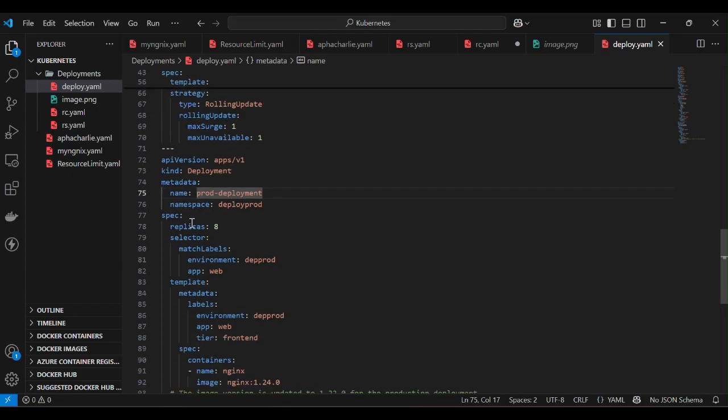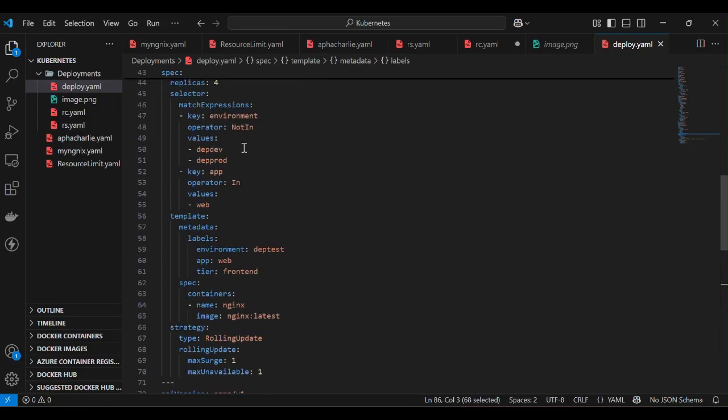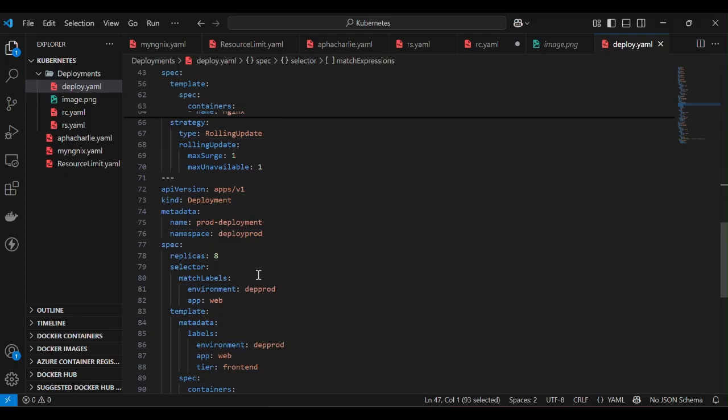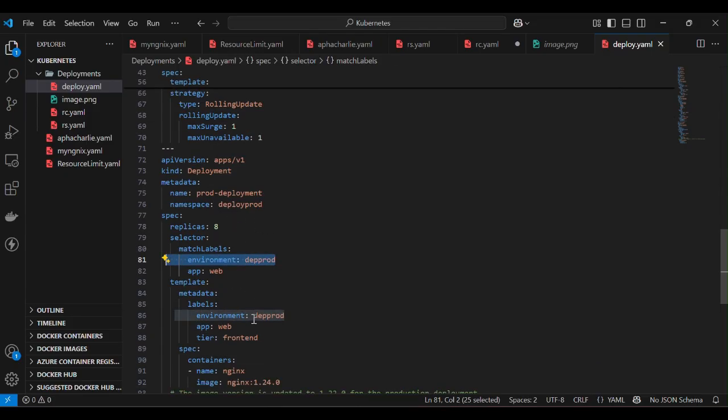If you see the replicas, we have mentioned 8, okay? And we have created some match label environments. It is just the same as what we learned before in the controller and set. So you can use in and not in as well, because it is going to support that, as well as the equal operator, like here we are doing. Okay, so that is very simple. Whatever environment I have, I just mentioned, okay, this is dev, prod, and app is web.